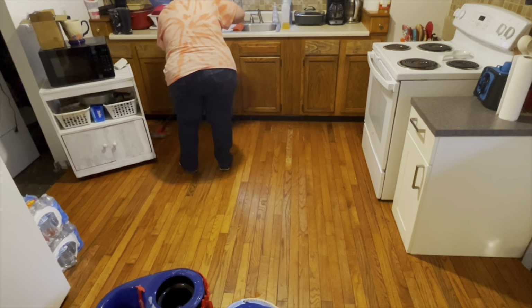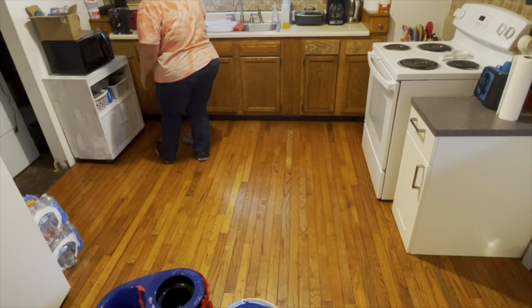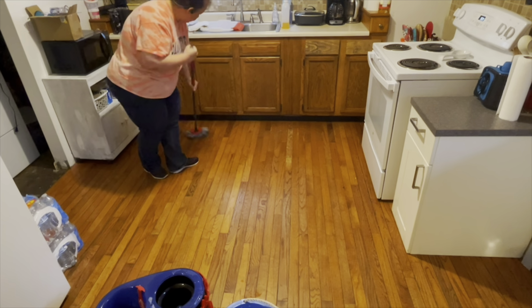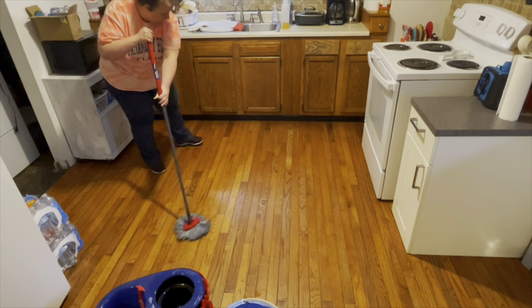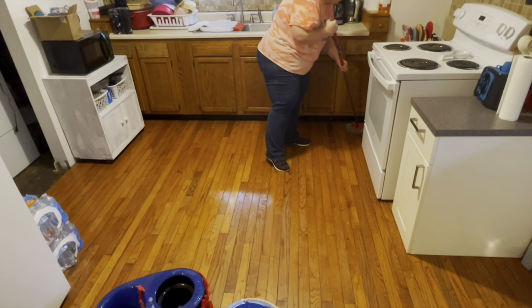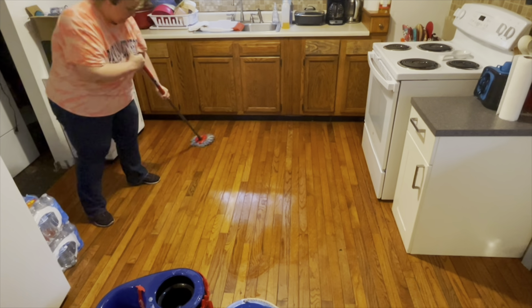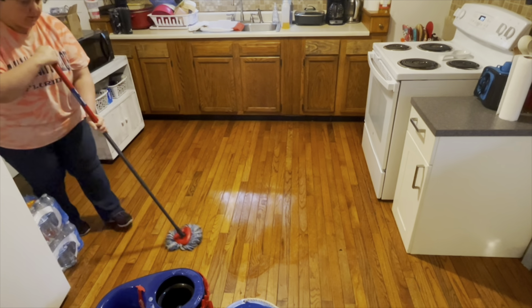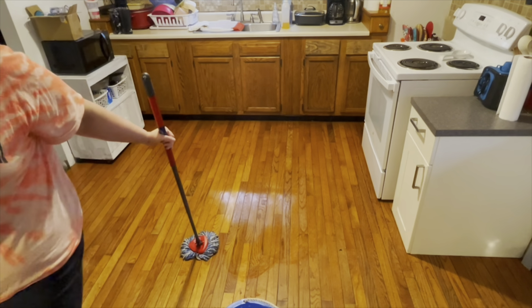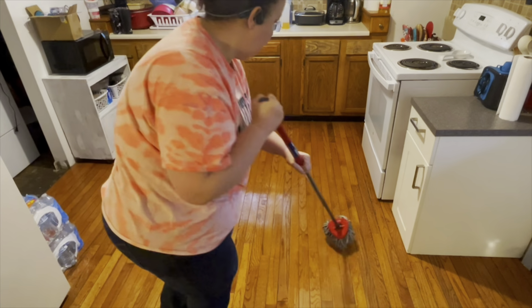It is a genius idea because you get all the dirty water. Plus also, you get all the excess water off of it, so you're not mopping with an extremely wet mop. And I like the fact too that the head is small and it can get underneath things really easily. And also, the mop head just pulls off and throws right into the washing machine for the next round.